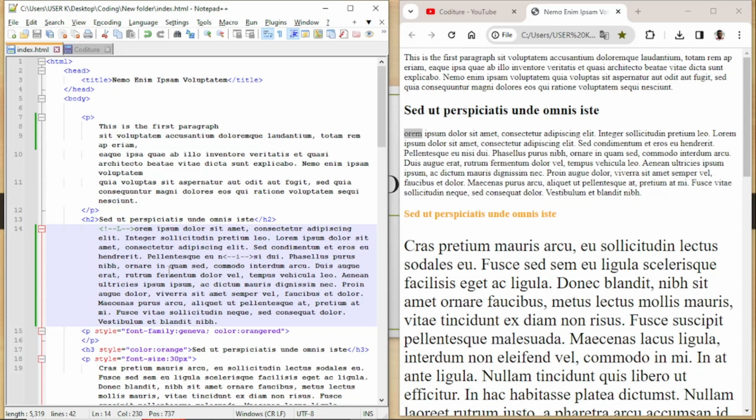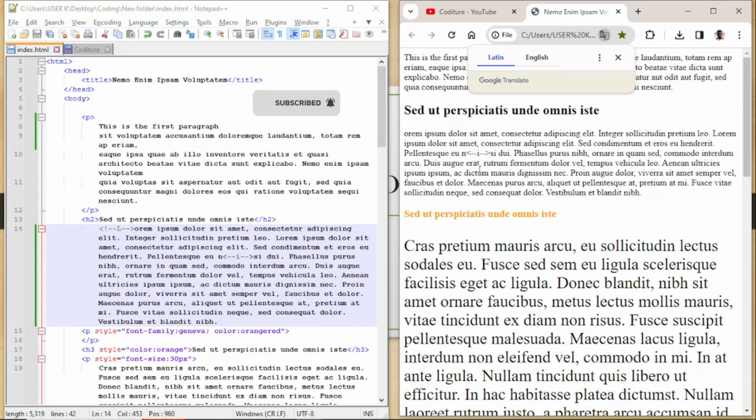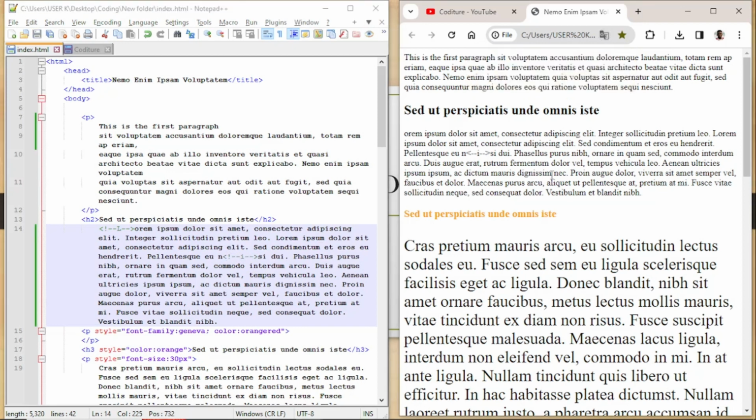So let's locate this word. This is it. So I've saved it already on this side, and then when I come here and I run it, oh, you see, that is missing. So I save it, I come here and I run.